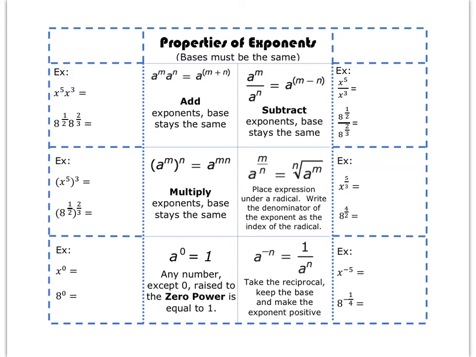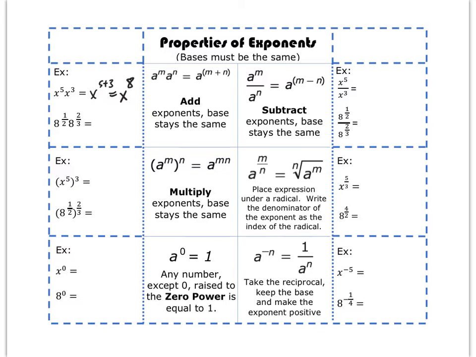So in Algebra 1, you talked about the properties of exponents, and now we're going to use those exact same properties to look specifically at expressions where the exponents are fractions, where they're rational numbers. For example, in the box on the top left-hand corner, we have the product of powers rule. So this tells us that when we have two terms with the same base, we can add their exponents. So x to the power of 5 times x to the power of 3 is x to the power of 5 plus 3, or x to the power of 8.